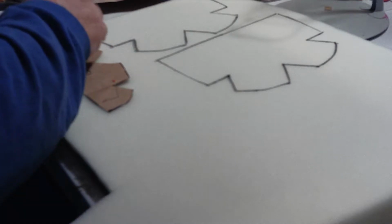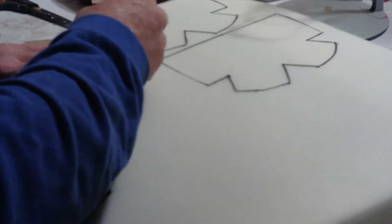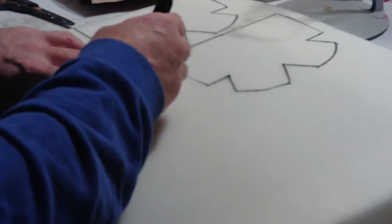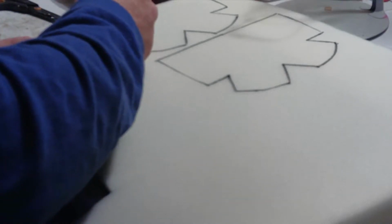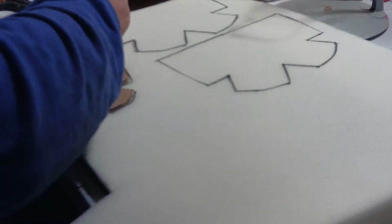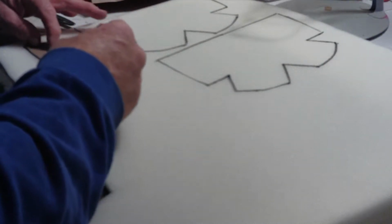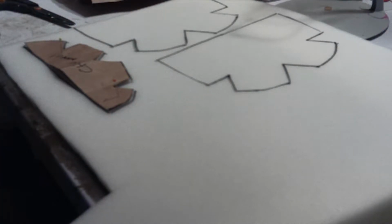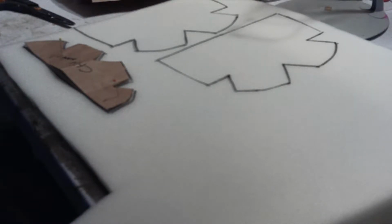There's my chin pattern. I'm going to make one of the chin pattern. And if you don't like the way these turn out when we glue them together, you can always go back and make new patterns. You can just fine-tune it. Sometimes you can fine-tune the foam after you've cut it out.